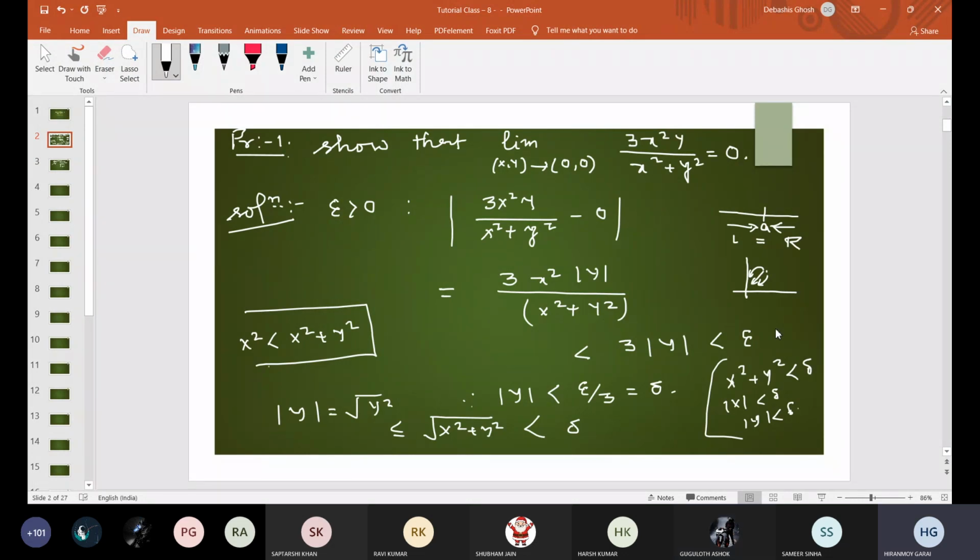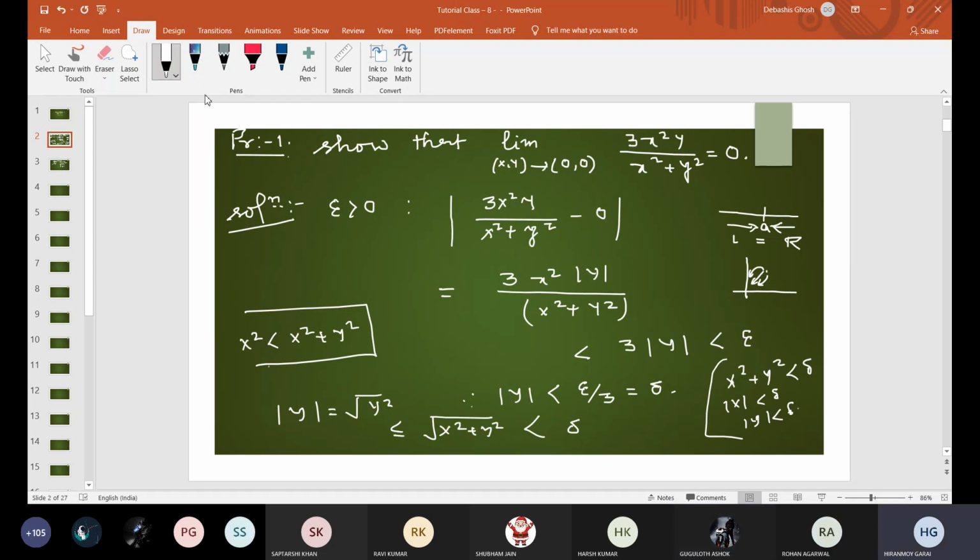The equal to is considered because if suppose your x equals 0, then you get the square root of y square, and that time you can get it. Okay, because we are considering here x and y tending to 0, 0, so it is possible that the value of x is equal to 0, and then you are choosing the y axis. That time you have the equality. Even if you don't consider this equal to, it is not possible.